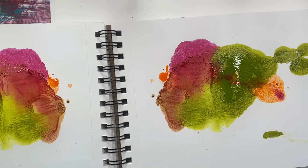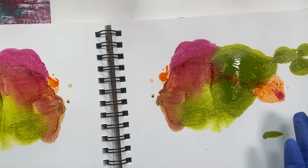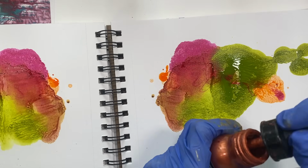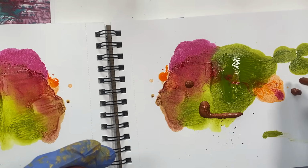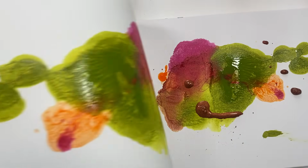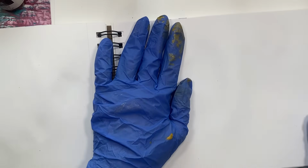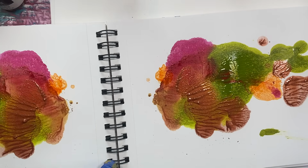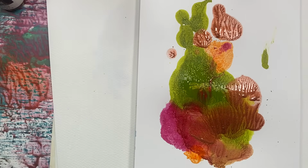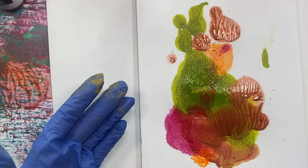And then again, I will decide, do I like this as is? Do I want to work with this, or do I want to keep going? So I want to keep going on this one, and I just want to add in a little bit more bronze. And so we're just going to go back and push it down, and then, okay, now I'm glad I took the risk and added more bronze, because for me, this could be a gorgeous final painting.